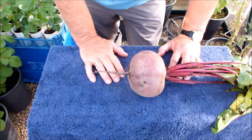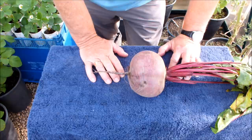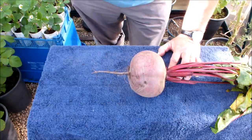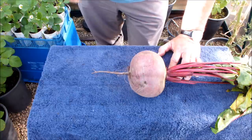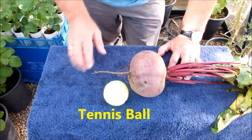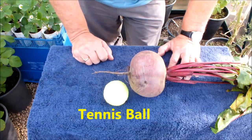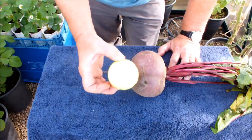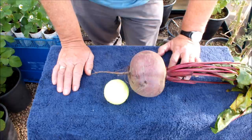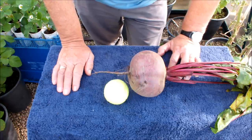I've got the scales but while I was indoors getting them I found a tennis ball. You'd have to say a beetroot the size of a tennis ball is a good beetroot, wouldn't you? Tennis ball sized beetroot — does that sound about right? Let's check this guy out against a tennis ball. Now you get a sense of scale — blimey! This thing is sort of five tennis balls' worth. This beetroot is about five times the size of that. Right, let's get the gloves on, get the tennis ball off the table, and get the scales on.